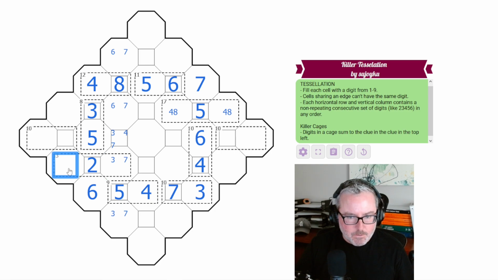Now, if it's a 2, what are these actual possibilities? Because we need 11. It can't be 9, 2, obviously. It could be 8, 3. This one can't be 8, so this can't be 3. What's the next option is 7, 4. It can't be 7, 4. And we can't do 6, 5 because we have 6s and 5s looking here. So this just is an 8, 3. That's interesting. So that's 3. That's 8. That rules out these from being 3s.